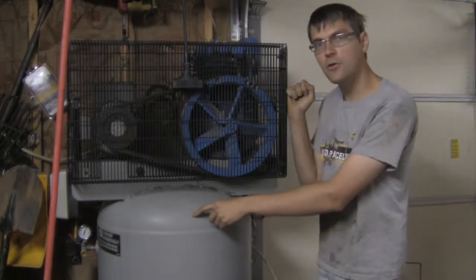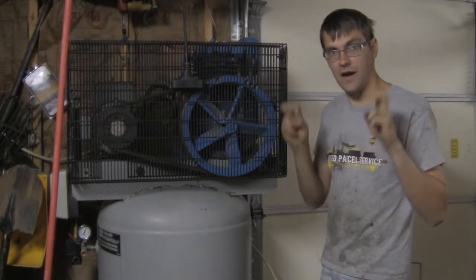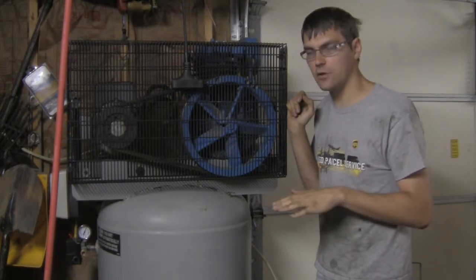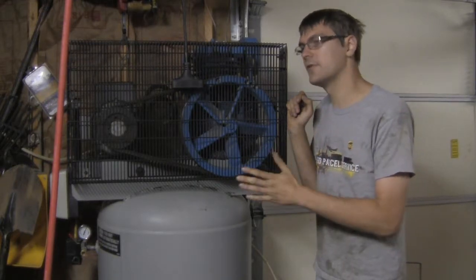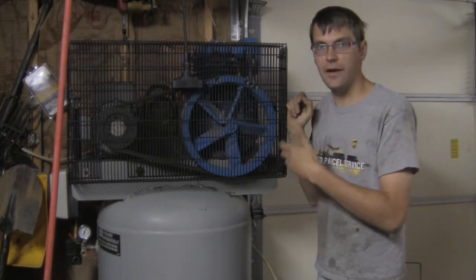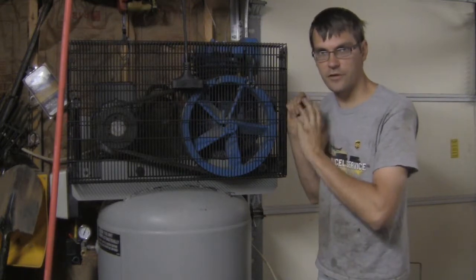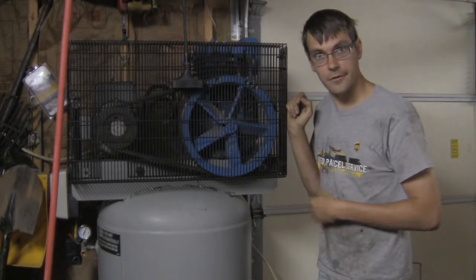Talking to the guy I bought this tank from — who sells air compressors for a living — he mentioned that a lot of those big-box five horsepower compressors only run one belt, and there's a lot of things they've cheaped out on to drive the price down. He said that doesn't make them a bad compressor, but you have to be aware of where they've cheaped out and plan accordingly. Because with a single belt, it's more prone to slippage and you might wear belts out faster. Whereas with a dual belt setup like this, he said it's pretty much never going to slip — it's just going to keep running, and you can use those belts for probably decades. These are the original belts that were on it when I got it.